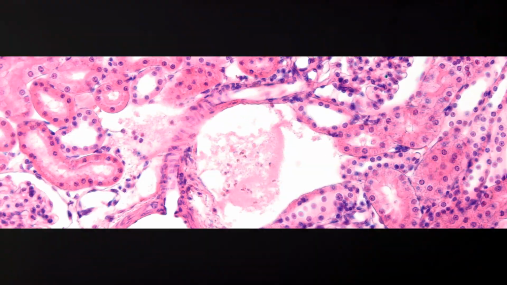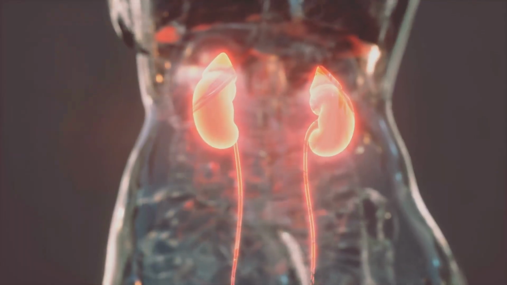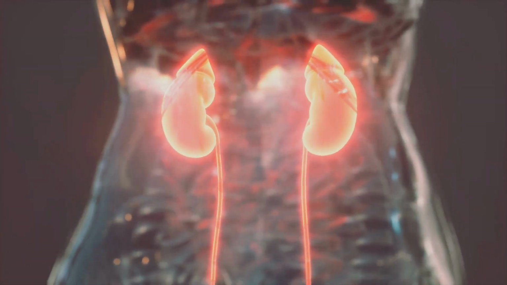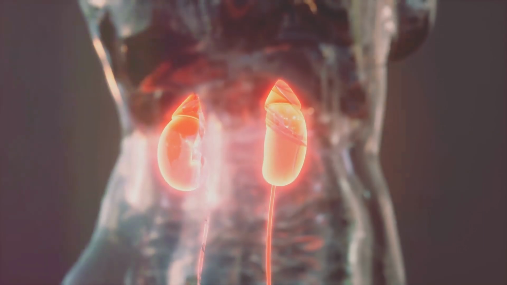It's a trio of three types of cells: the macula densa, juxtaglomerular cells, often referred to as granular cells, and extraglomerular mesangial cells. First up, the macula densa. These cells are part of the distal convoluted tubule of the same nephron. They're situated at the point where the afferent arterioles enter the glomerulus and the efferent arteriole exits.